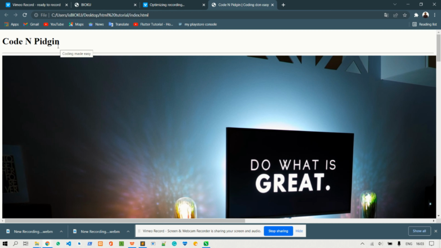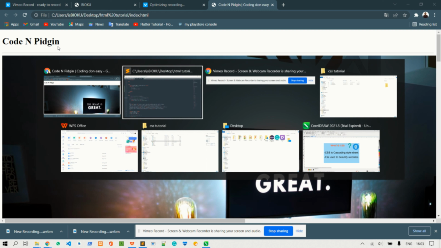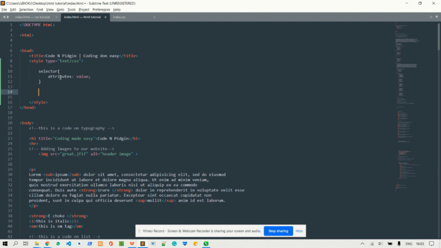Now exactly what we did using the inline type of styling is what we want to do now using the internal type of styling. So I will just come back to our file like this, that this structure now is what we want to reproduce. Now we want to style the body of our website, so the body will become our selector. What we want to style, we will target it. That target that we make is what they call a selector. So because it is the body we want to style, the body will become our selector.